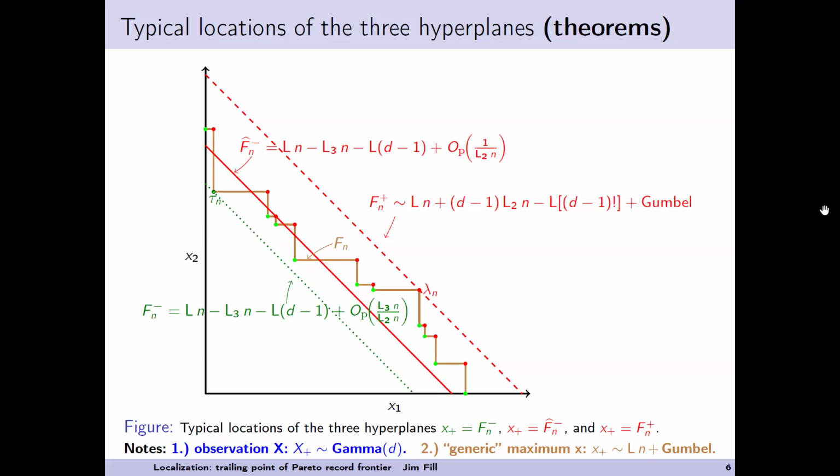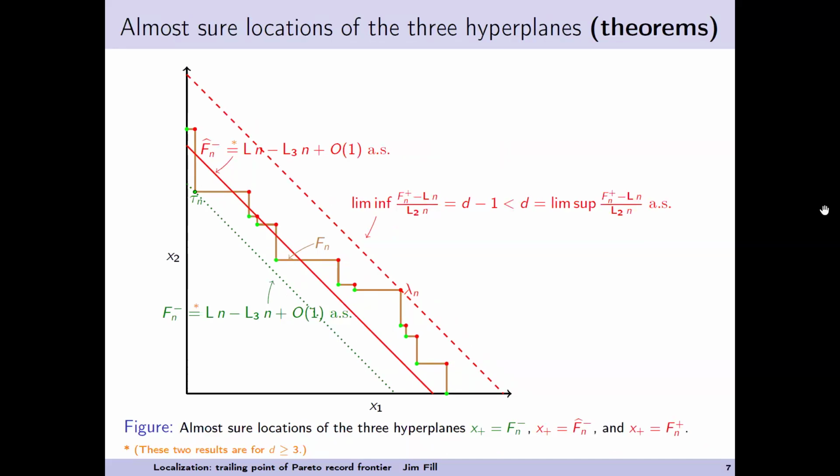So in particular, the results that we get for Fn minus are determined by getting results for F hat n minus and then making a comparison, right? The simple comparison that this green hyperplane lies to the southwest of this solid red hyperplane. And by the way, apologies to colorblind people in the audience. At least I did put, when I've been talking about red, it's dashed here and solid here, and green is dotted here, right? So sorry if you can't perceive the difference between red and green.